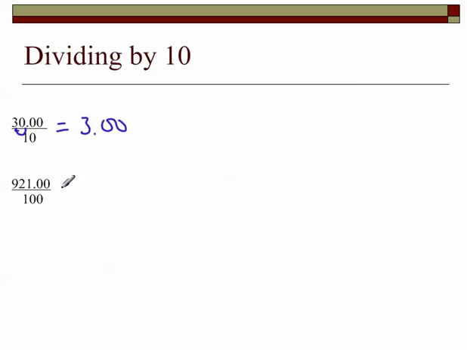If we want to divide by 100, we're simply going to shift that decimal to the left 2 times, because dividing by 100 is the same as dividing by 10 and then dividing by 10 again. So we would take our 921, but instead of leaving the decimal after the 1, we're going to do a shift once for dividing by 10, twice for dividing by 100. So that decimal winds up right after the 9, between the 9 and the 2.